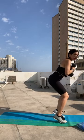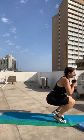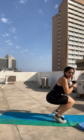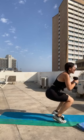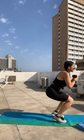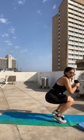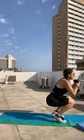Transfer your weight into your toes, lift your heels up, and slowly start to lower your glutes, hovering to pulse. Lift your heels up a little bit higher if you can. Not if you can, you can. Lift your heels a little bit higher, yes. Just hovering here, pulsing for 10, 9, 8, 7, 6. Can you go a little bit lower? 5, 4, 3, 2, and 1.